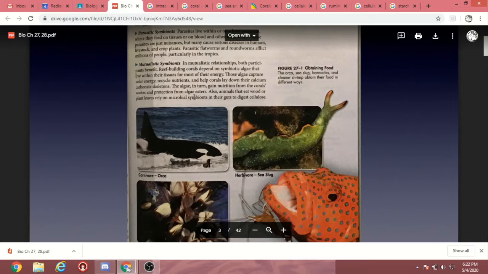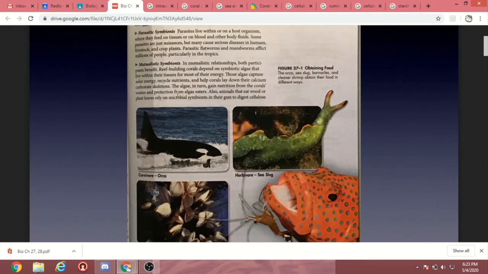And so here's the same example that I think was brought up in the last chapter. We discussed that. There are corals that benefit from algae that live within the coral. And what's really cool, here's how it works. The algae basically produces sugars because the algae is photosynthetic, and so it produces sugars for the coral. And then the algae also benefits from the waste that the coral produced. All right, does that make sense?